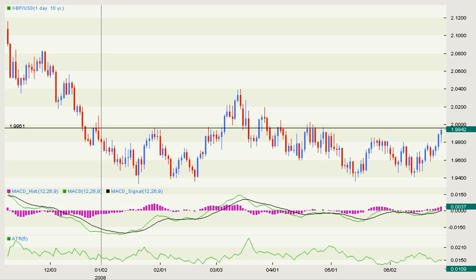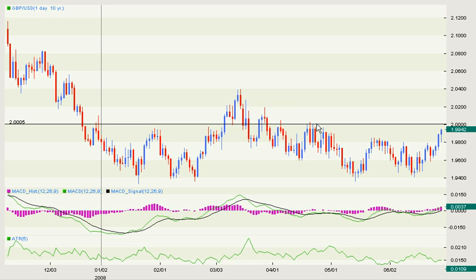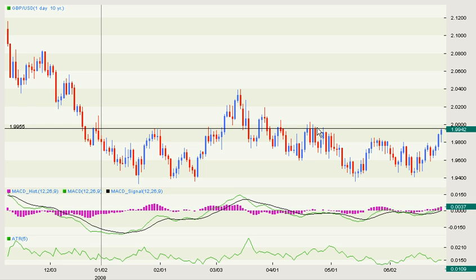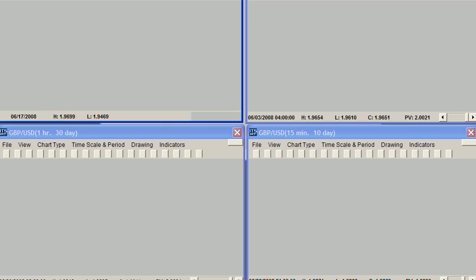Okay, this is a daily chart of the British pound US dollar, and this level that I've got marked off here is a level I've been keeping an eye on because it's a significant level. See these old highs? We had this rejection in here. There was a significant rejection right here as well. Anywhere up to the $2 level is going to be important too, just in this whole area in here. You see that? So you just want to keep an eye on these levels, and when price gets up to them or near them, you want to see how it reacts on the smaller time frames to find a trade, because this is called top down analysis, right?